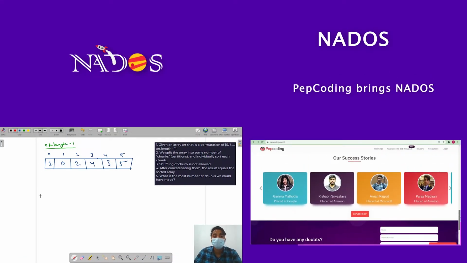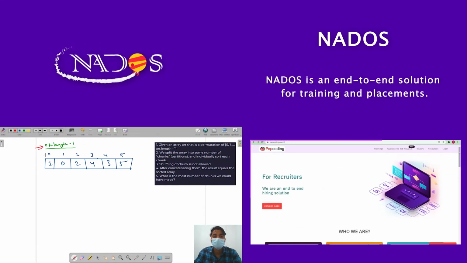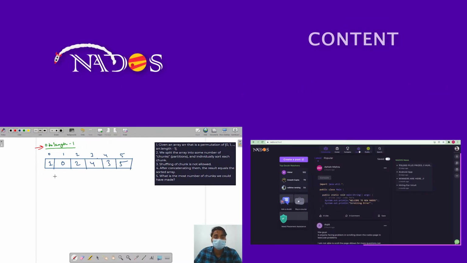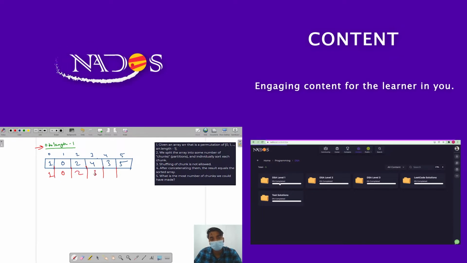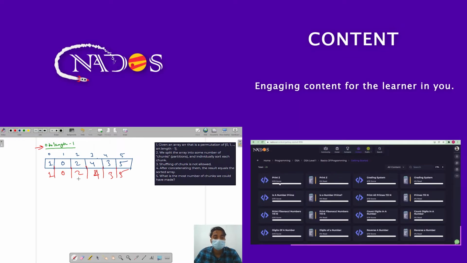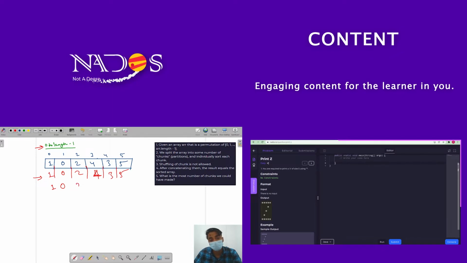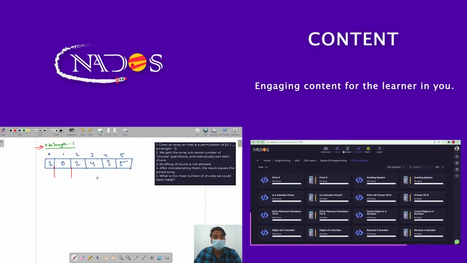Now, let's say we have this array. Here we can see the elements range from 0 to length minus 1. If we want the maximum chunks, we can partition them individually from here, here, here, here, and here. We will get 1, 0, 2, 4, 3, 5. But if we sort them individually, we cannot get the sorted answer. This means if we sort them, we will get 1, 0, 2, 4, 3, 5, which is not sorted. So we can't partition them individually.